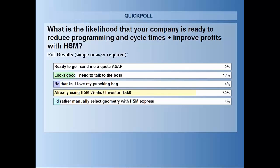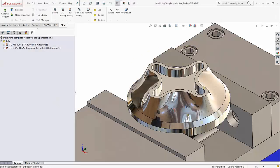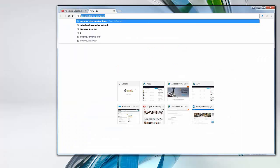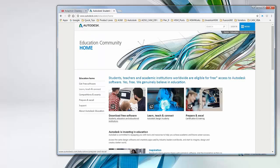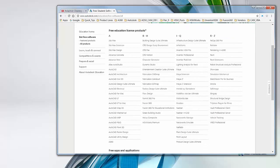That's phenomenal. So a couple last things for those of you that aren't familiar. Wayne, if you've got the screen, can we pull up a browser? I want to show everybody the Autodesk education program. For those of us that have friends and family in school, or potentially teaching, education's been a huge part of my life, and I always like to make sure that everybody knows that this program's available. It used to be a very lucrative business for Autodesk, and Carl Bass made the decision to give away the software for free. So all you need to do is Google Autodesk Education.